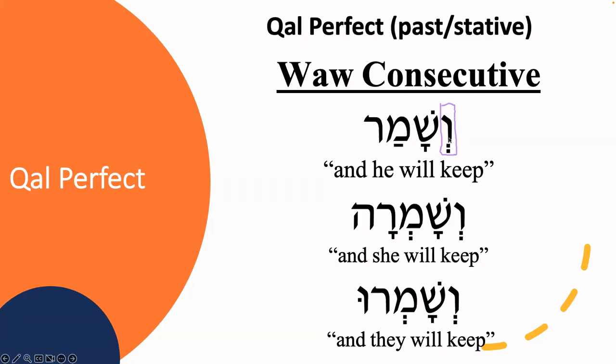And this va changes the tense. So if shamar means he kept, vishmar means and he will keep. So it changes the tense up on it. And that's going to be true for the other verb form, the yiktol form that we're going to learn. The yiktol is a future tense, he will keep. If it was yishmar, he will keep, but if it's vayishmar, and he kept. And the reason why these are in here is it's part of the phrasing. It's how the narrative flow happens in Hebrew.